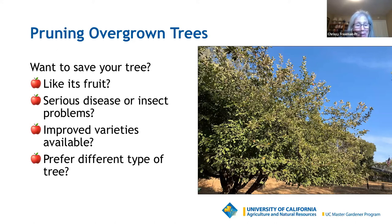You know, or maybe you didn't know that much about pruning and trees just grew to be so high that you can't reach the fruit to harvest it. Oh my goodness, that does mean that the tree is overgrown. And, you know, let's talk about this.